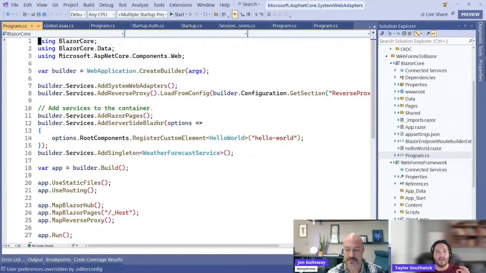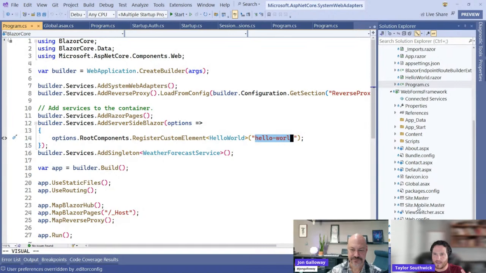This uses a Blazor concept that was released with .NET 7, I believe, called custom elements. Most of the documentation and demos I've seen around this are about incorporating Blazor into React apps, but the same idea can be used to incorporate it into a web forms app. You can register a custom element, and I have a simple Blazor app that just says hello world from ASP.NET Core and tells you the route that it's at. It allows you, in any HTML, including web forms, to put a hello world tag with whatever the parameters are, and it will then set things up to serve Blazor.